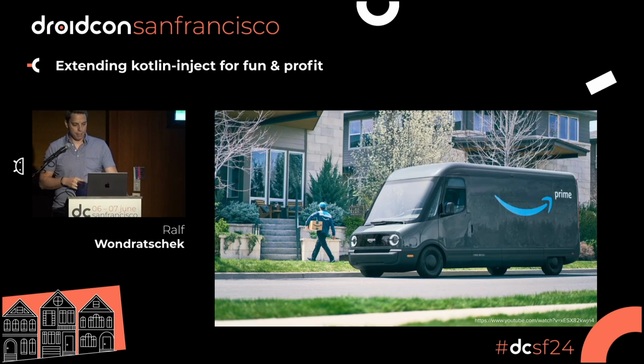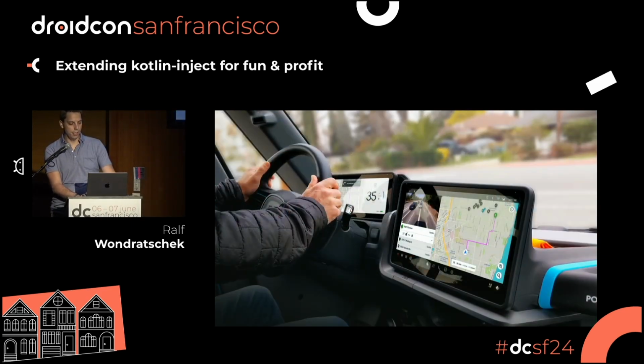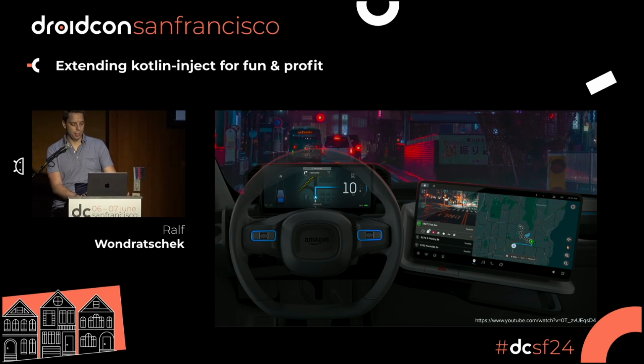For context, I'm a principal engineer. One of our core products is the software that's running in the electrical delivery vans. Amazon is refreshing their fleet, and they buy all these EVs from Rivian, and we write the delivery app that runs in there. If you ever sit in a Rivian van or car, they have this typical dual screen setup, and it's very similar in the vans.